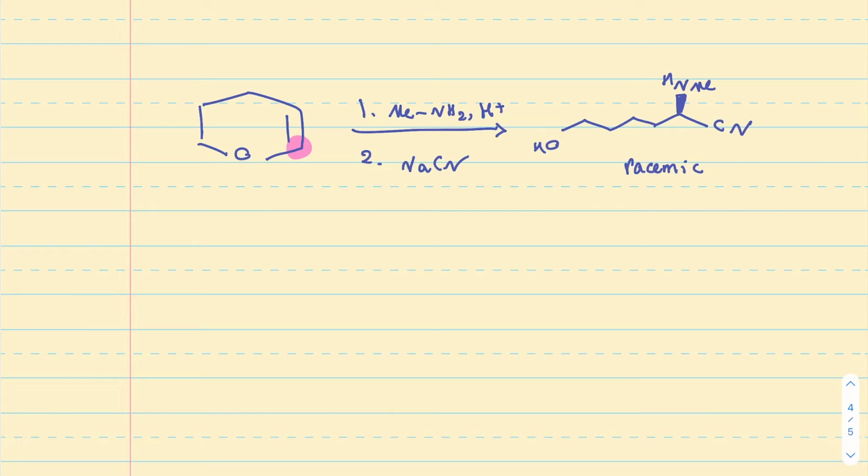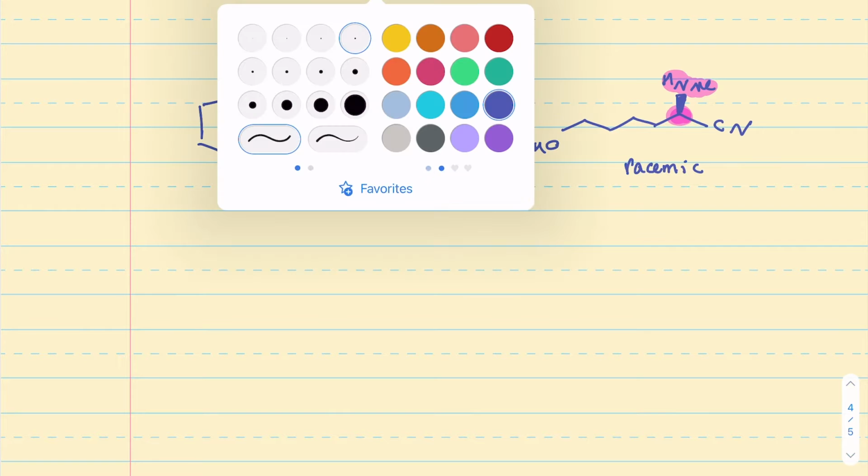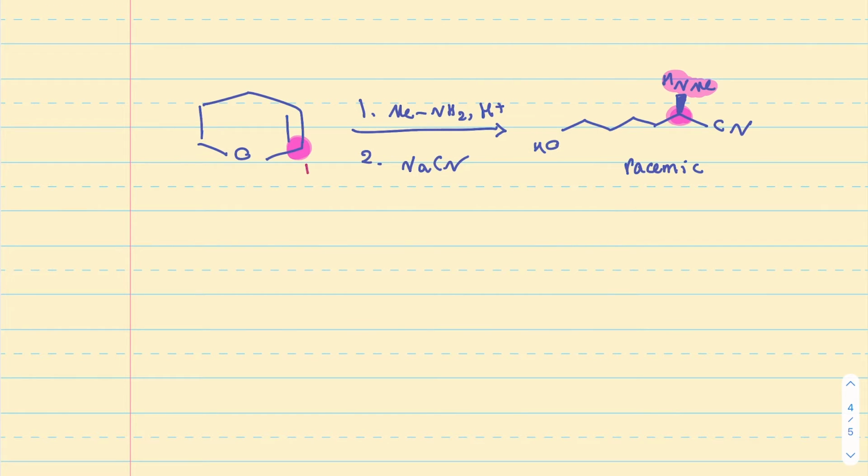Let me start by saying that this looks a lot like a carbon of an enol, in other words, a carbon of an aldehyde or a ketone. And this too looks kind of like a cyanohydrin, except instead of an OH, I have an NH methyl. I'm not really sure. You know what? I'm just going to go ahead and number this. So I'm going to start here. 1, 2, 3, 4, 5. My suspicion is that this is going to remain 1, 3, 4, 5. If I'm wrong, we'll go ahead and address that.